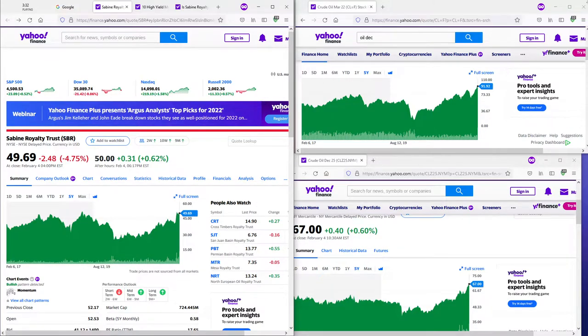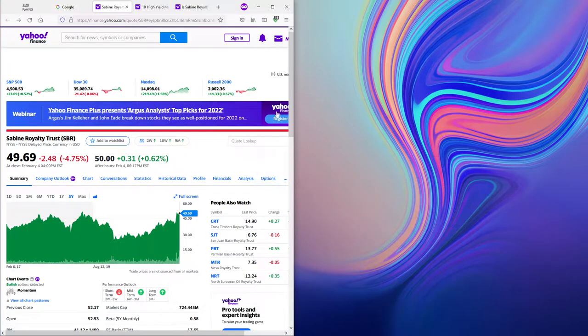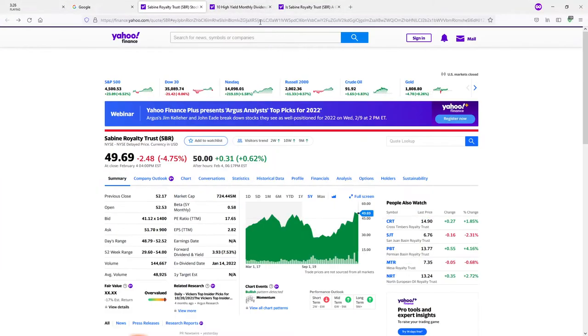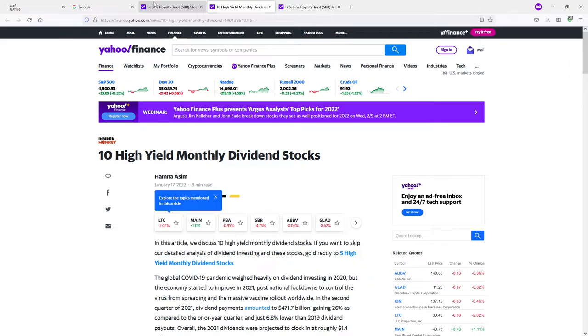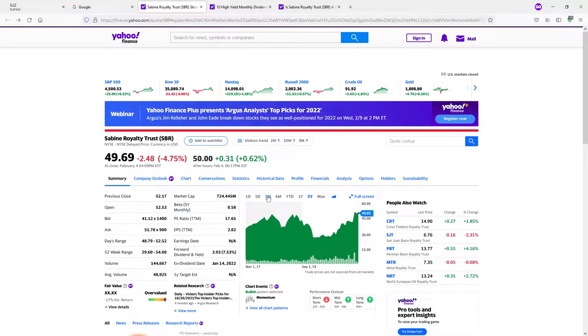Kind of an interesting analysis, and I spent way too much time doing it and talking about it, and now I am kind of at a loss as to what to give this. I'm probably going to give this a buy, just because I like those distributions, those dividends, and the price action isn't bad either. It kind of depends on where oil is going to go.